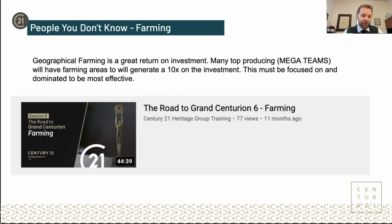Essentially, those 1,000 homes, which was probably around 7,000 a year in terms of cost, give you 70,000 in terms of income. So that's 5 deals, let's say. All you have to do is double it next year, you get 10 deals. Double that, you get 20 deals. Double that, you get 40 deals, and so on.